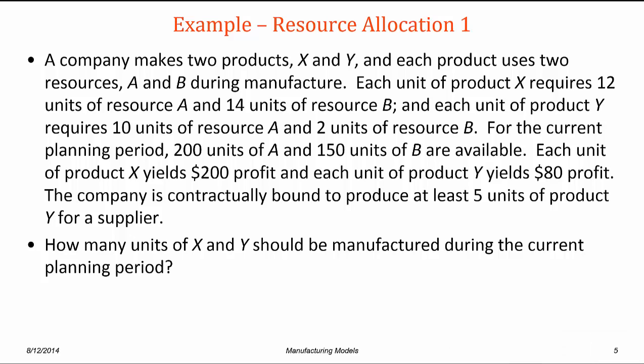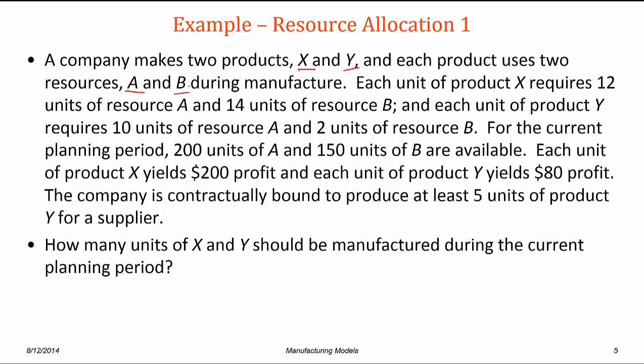In this video, we're going to look at a problem called the resource allocation problem. And you can see from the verbiage that the company manufactures two products, X and Y, and each of these products uses two resources, A and B, during the manufacture. You've got the detailed information.